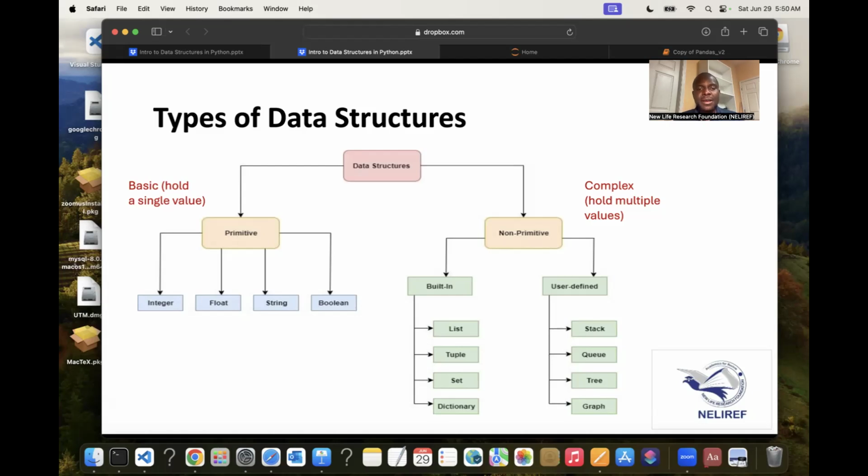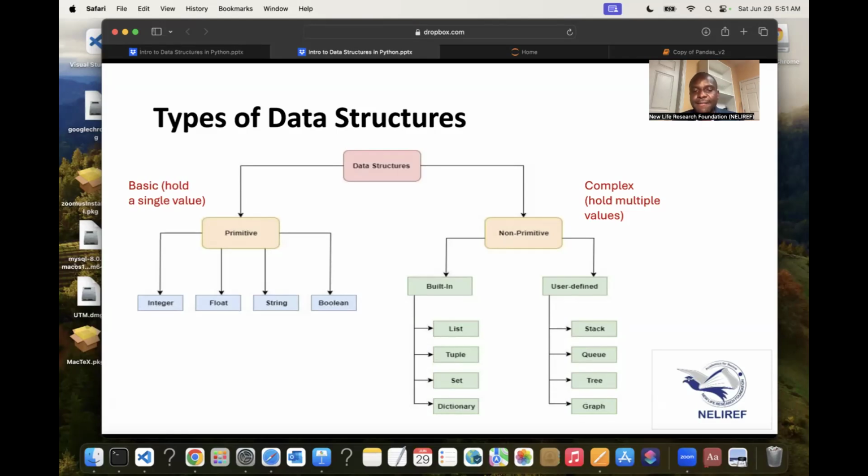Built-in data structures are built in Python. When we talk about Python, if we come to our use case, because we're talking about Python, these data structures are built in Python. If we talk about R, we will say these data structures are built in R. If we talk about other data structures, we say these data structures are built in that programming language. But for our own case, we are focusing on Python. And when we talk about built-in data structures, it means these data structures are built in Python and you can use it. You don't need to define it. You don't need to start from the scratch. They have already been built in the software, in Python software.